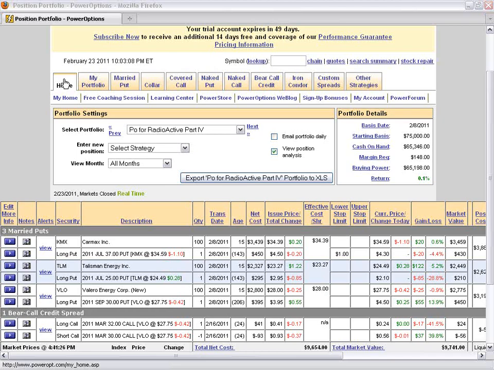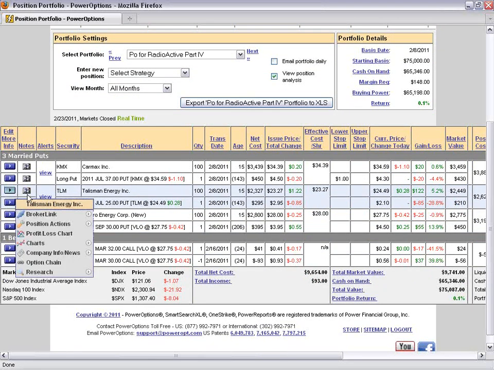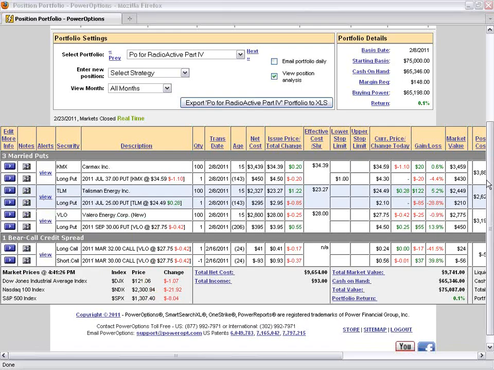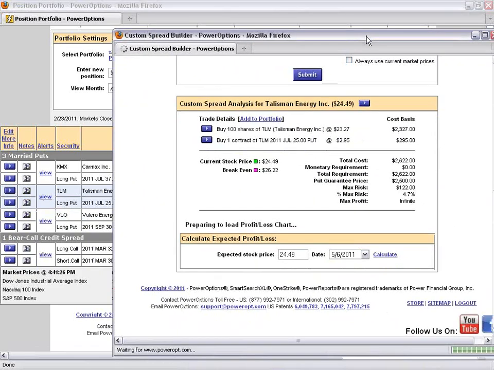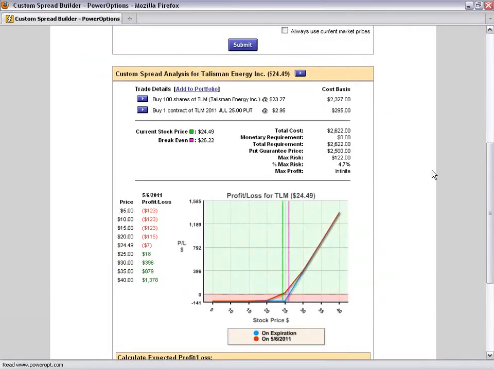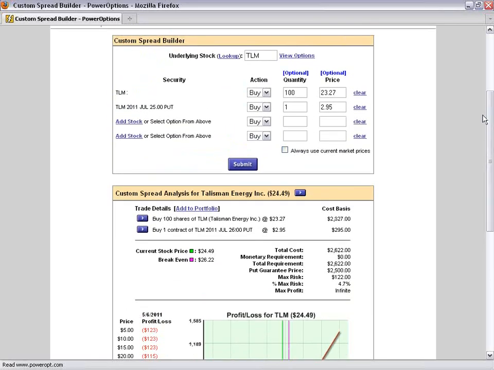When do I use income method number 5? Let's use the Talisman Energy example. I'm going to go to the custom spread tool to evaluate an income method number 5. And I'm not going to dodge the question here, but the basic response is I use it when it matches my SIGA model. Now let me explain what that means. I'm still expecting the stock to move up, Mark. When using income method number 5, I'm still going to want the stock to be trading maybe up 4, 5, 6% from when I purchased it.